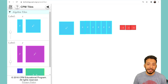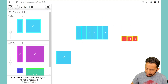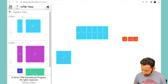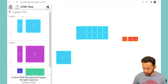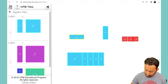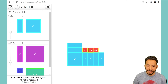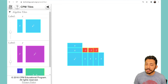I've used some algebra tiles here from the CPM website, and I have my equation shown with algebra tiles: I have x squared, I have six x's, and I have negative three one-tiles. I want to show you why box and diamond method did not work for us. With box and diamond method we're trying to build a generic rectangle. If I try to build a rectangle using these tiles, I'm going to run into problems — I'll notice that I have a missing space and it's not making a complete rectangle.